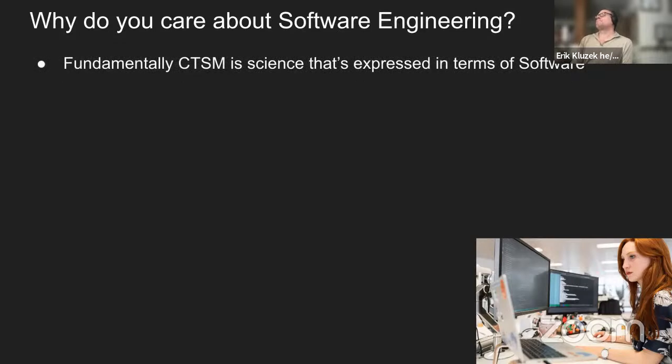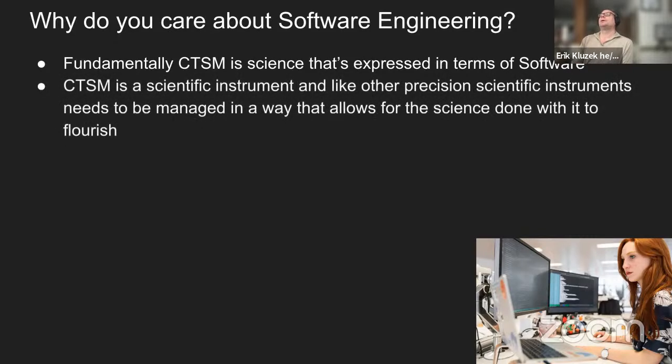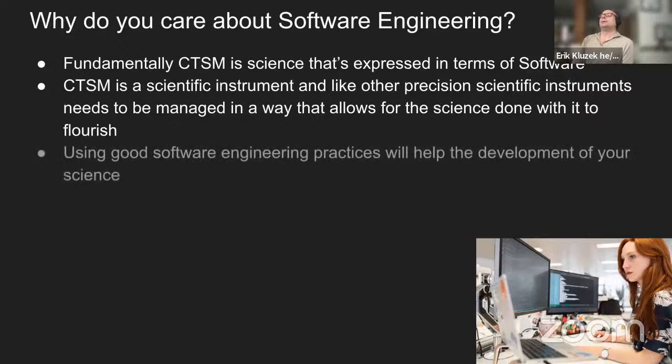Fundamentally, CTSM is science that's expressed in terms of software, so CTSM is a software project. CTSM is also a scientific instrument, and like other precision scientific instruments, it needs to be managed in a way that allows the science done with it to flourish. So we do need to pay attention to the software engineering.